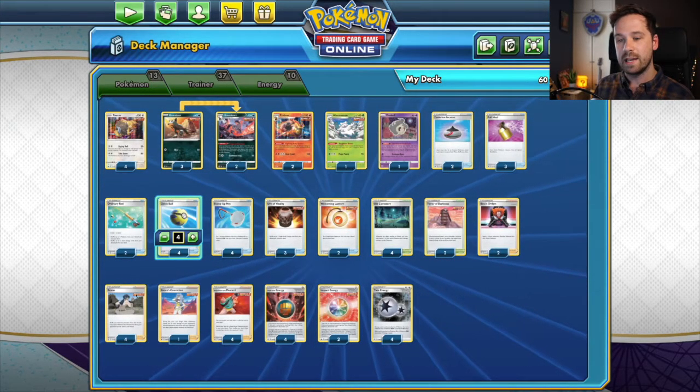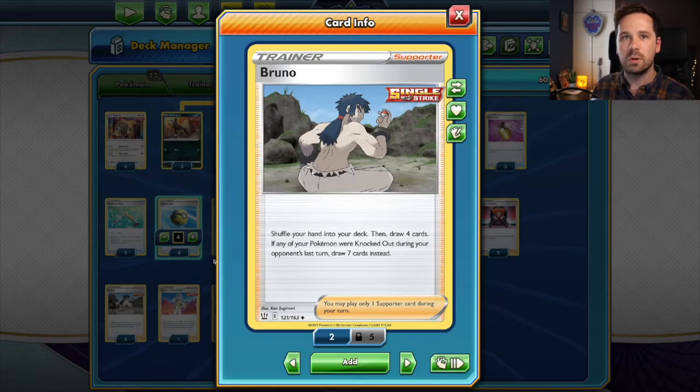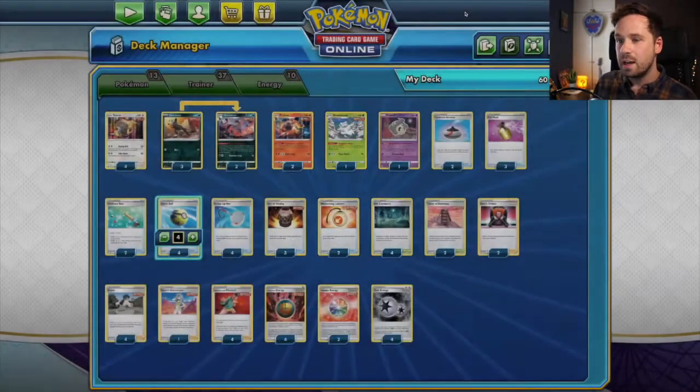We're also playing Bruno. This is great for hand recovery. If we have been knocked out the previous turn, it allows us to shuffle our hand into our deck and draw 7. Even if we weren't knocked out the previous turn, it does allow us to draw 4, and that can actually be pretty useful, that low hand count, considering we are playing that Mustard card, which maybe next turn we'd want to try and pare down just to that single Mustard card. So it can be useful.